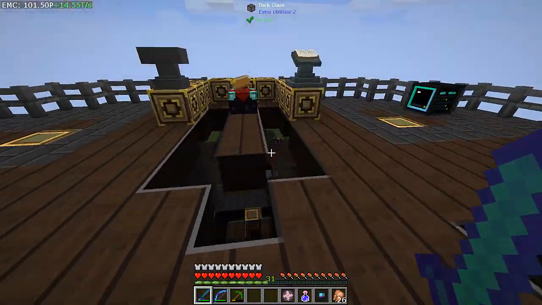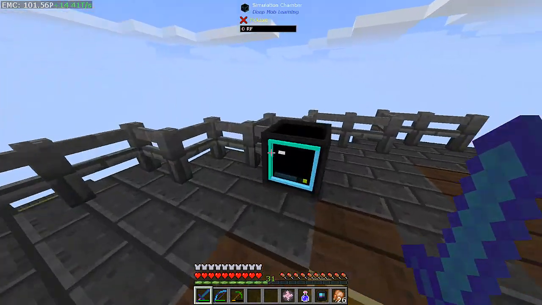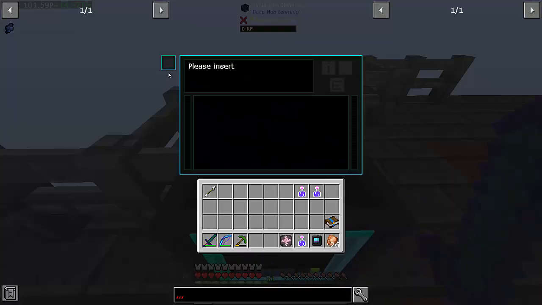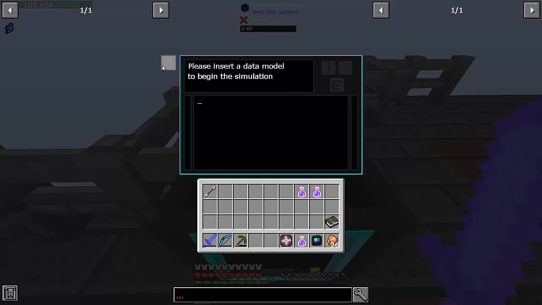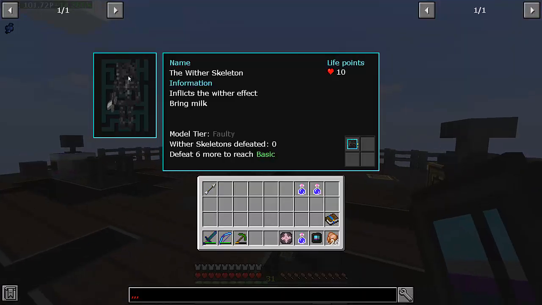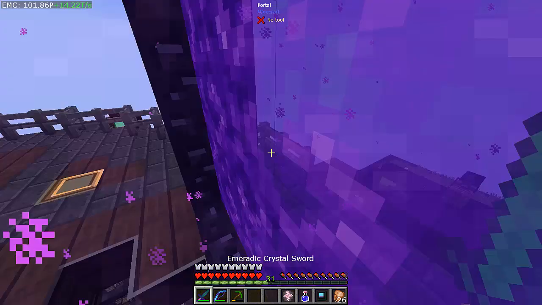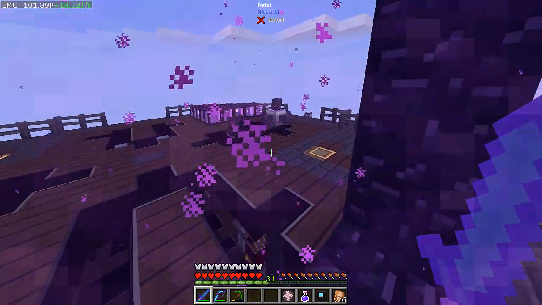Like I said, we were getting into deep map learning. Over here I have the simulation chamber, that's where you put the data module in and it will just simulate killing the mobs. I have a deep learner in my pocket with a wither skeleton module because we are gonna farm some wither skeletons. I can see 6 to go to get to the next tier and you will notice how fast I can get kills. I can literally get him so fast.